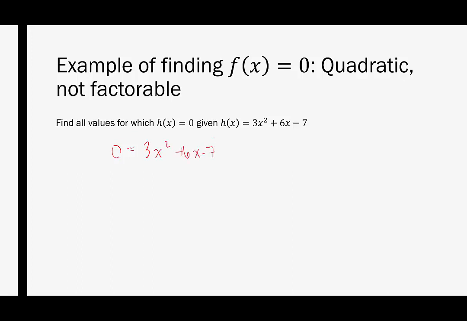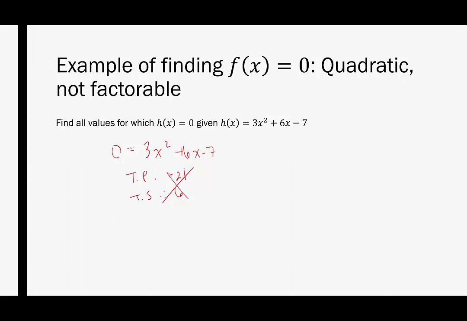And we want to double check that it really isn't factorable, because if it is, it's a lot easier. The target product here is 3 times negative 7, which is negative 21. And the target sum is positive 6. And the only combinations that multiply to negative 21 would be negative 21 and 1, and negative 7 and 3, or you can switch those negatives around, but either way, this isn't going to happen. So now you have a choice. You can either do completing the square, or you can do the quadratic formula. I can show both, because why not?